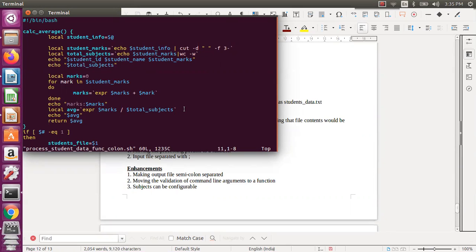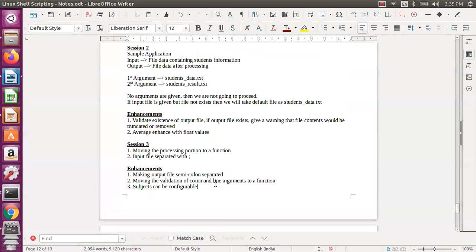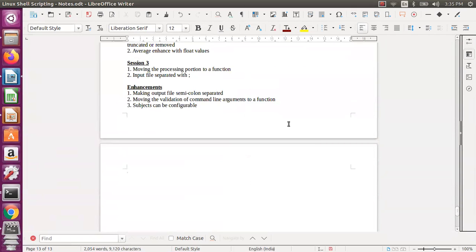Yeah, so you can even enhance passing the output file. So let us assume you pass all the student information along with the output file name to a function, to process. Okay, so this is also something you can do actually. So all these are enhancements we are doing. And then the output column separator also we are doing. Okay, so if you do all this yourself, then it will be better.